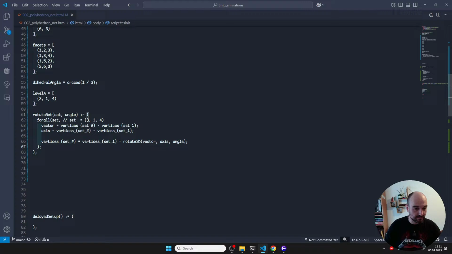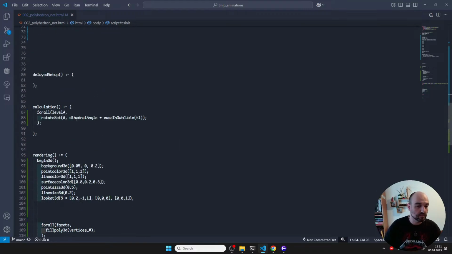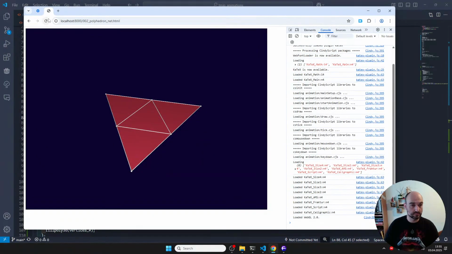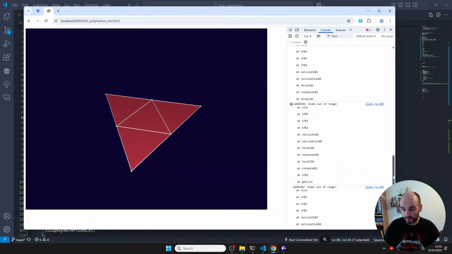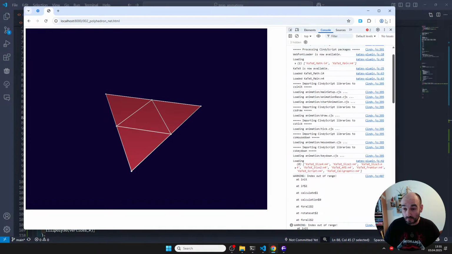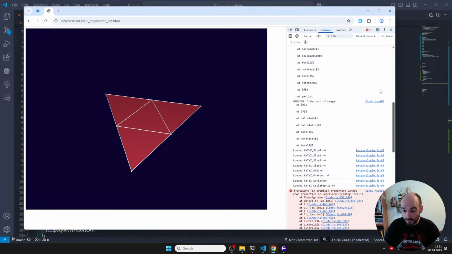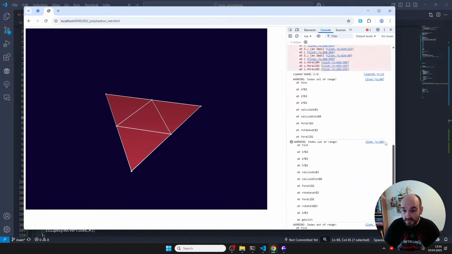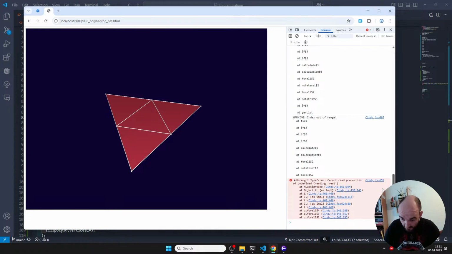So we start with 3. So this here is 3, so vertex 3 and 1, which is vertex 1, and set hash mark is just everything in order. Let's see whether that works. And we rotate by the angle over time. So let's see. Something is wrong. What is wrong? Cannot define. What is going on here? For all.